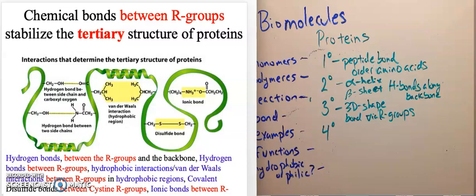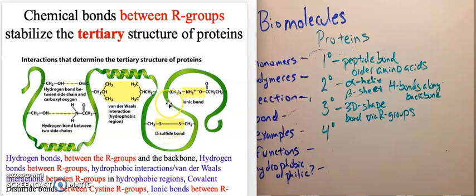And every different kind of chemical bond that we talked about can contribute to tertiary structure. So you can have hydrogen bonds between 2 R groups, or you can have a hydrogen bond between 1 R group and the backbone. You can have hydrophobic residues hiding from water getting pushed together and kind of sticking by van der Waals interactions or hydrophobic interactions. You can have ionic bonds formed between basic and acidic residues, and you can even have covalent bonds between sulfur groups that are strong permanent bonds.